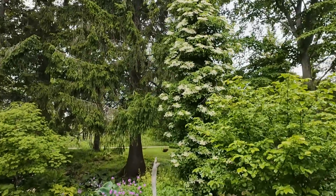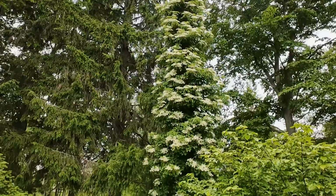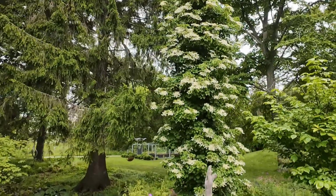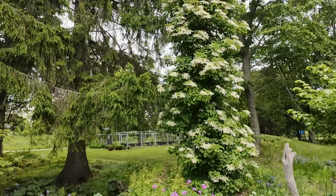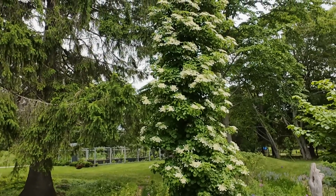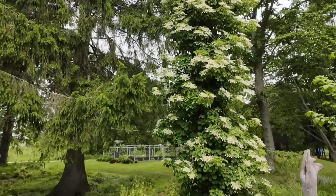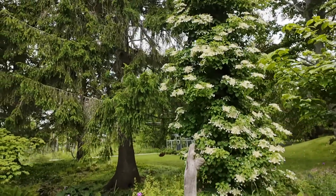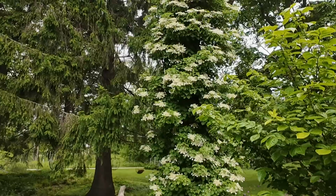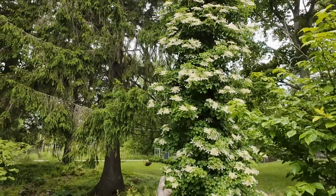So this is Hydrangea petiolaris. It is the species climbing hydrangea. It is not false hydrangea. That's the one that Proven Winners has had a couple of new varieties come out with in the past couple of years. This is just species, that's false hydrangea vine. And I don't grow that. Well, actually I have one and it has never done much for me, but it grows beautifully at Chanticleer Garden. So I think it's also a great option. Anyway, that is the gorgeous, stunning climbing hydrangea there.